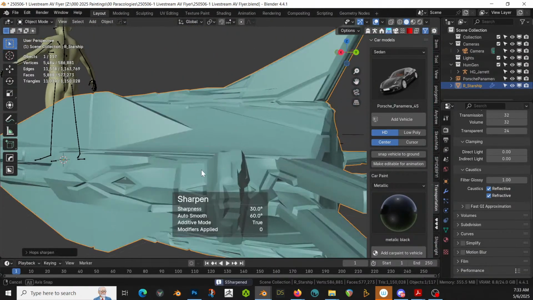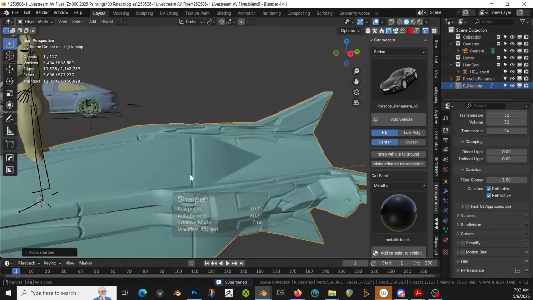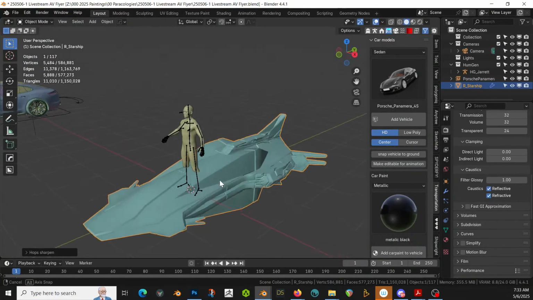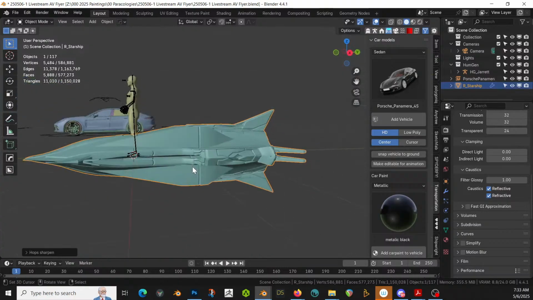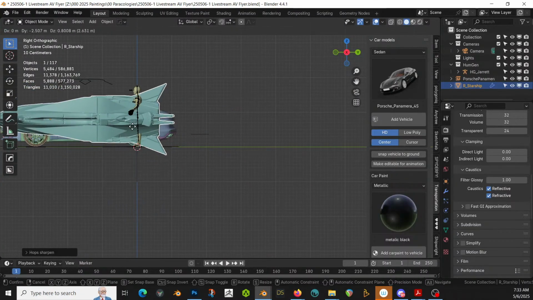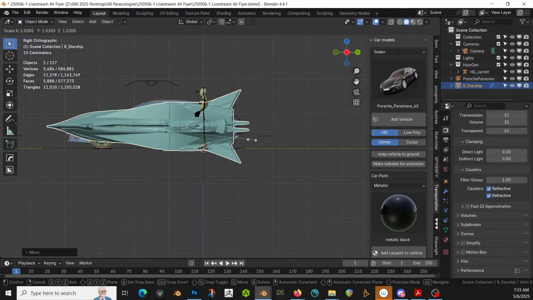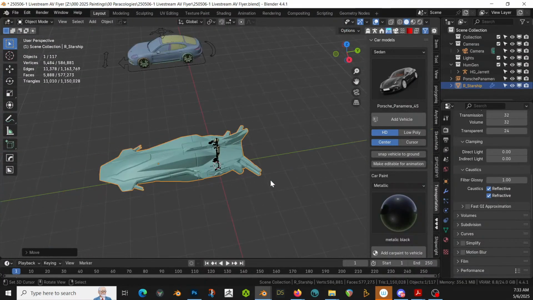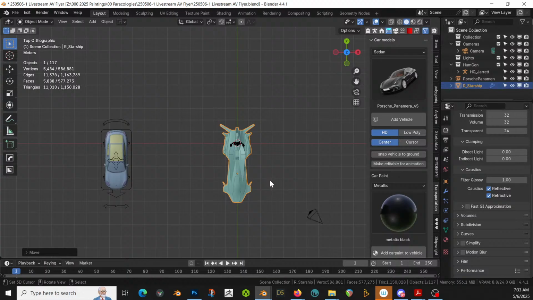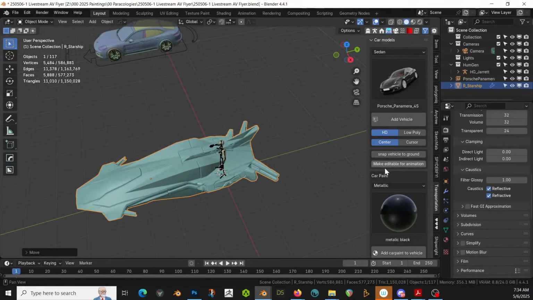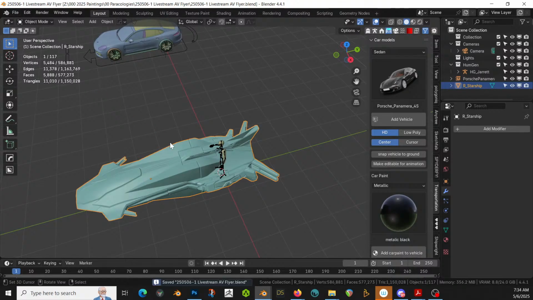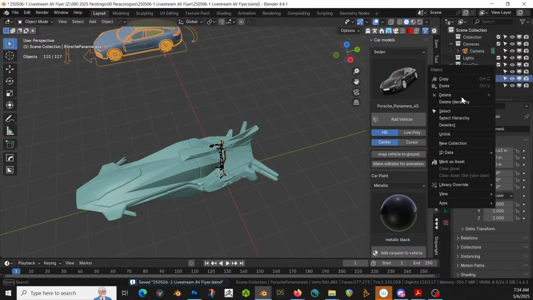Let's see, Q sharpen. How are we looking here? Not bad. That feels like a fun car to me. Take a look at it. Let's bring it over. We need to make it a little bit bigger, I think. Scale it up to like that. So it's slightly longer than the Porsche, but not really much wider. No, that looks good. I like it. Let's apply those and save. And we have our starting points. So now I'm going to get rid of the Porsche.